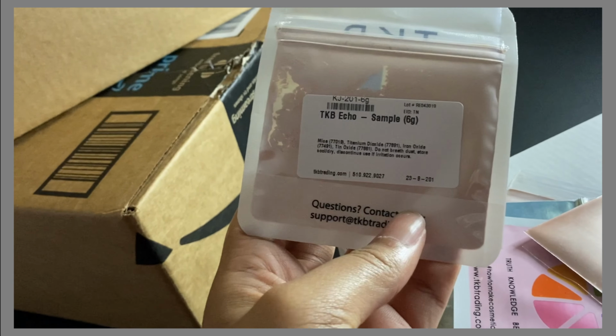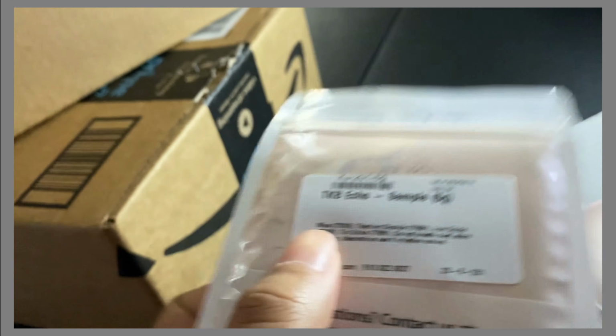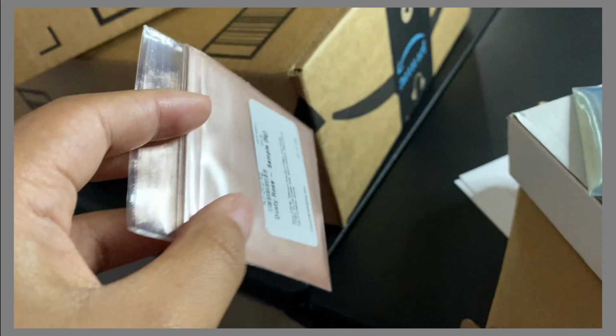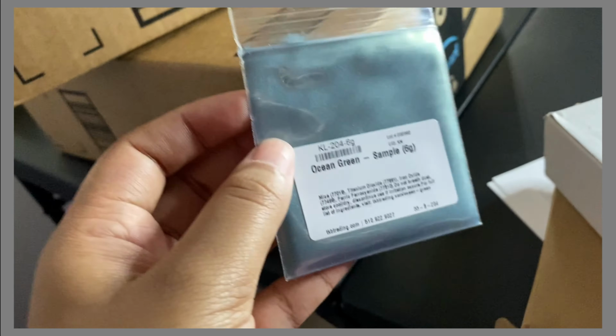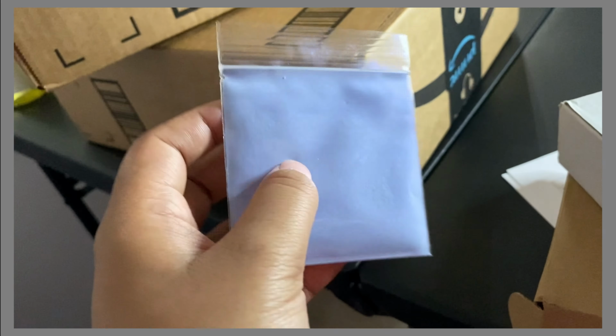And then I got a couple of colors. These are all from TKB. Really cheap pigment colors, really cute. I think it's adorable if you can see it in the light. There's that one, and there's this one. I plan on getting a different range of colors of pigment colors. This light blue, which I think it's adorable. And then this one, it's like a fuchsia pink. So that's that, all those right there.